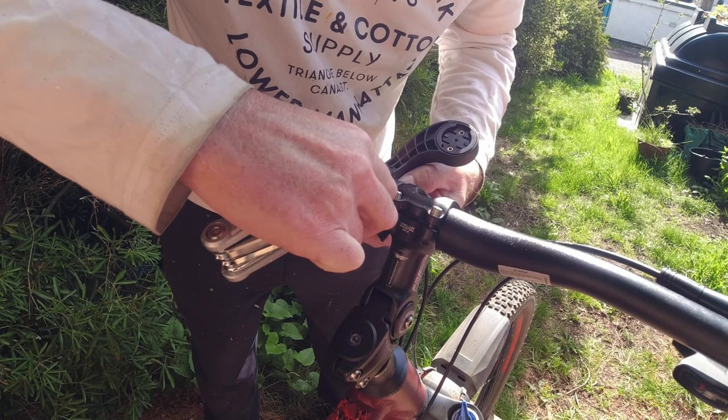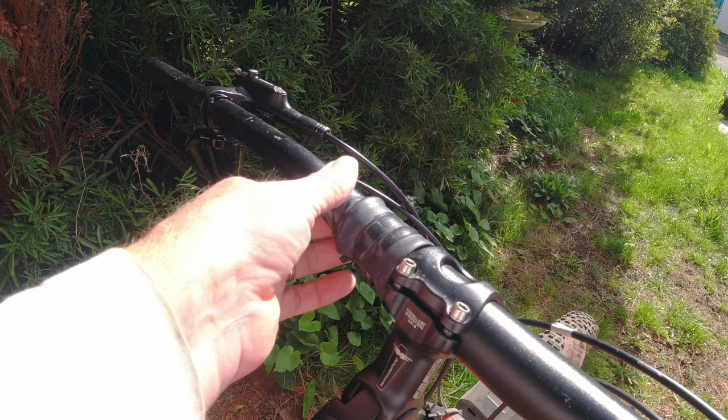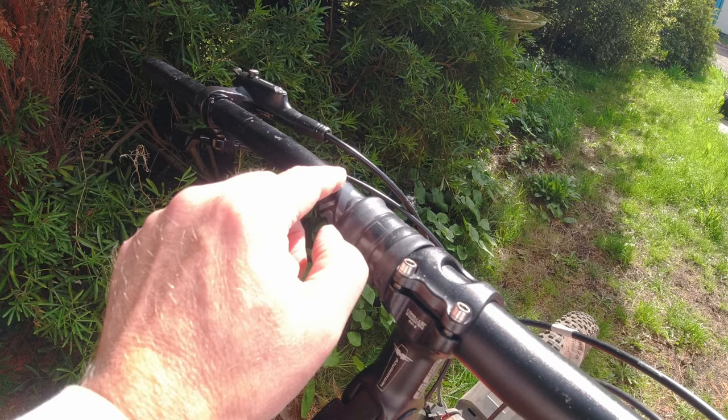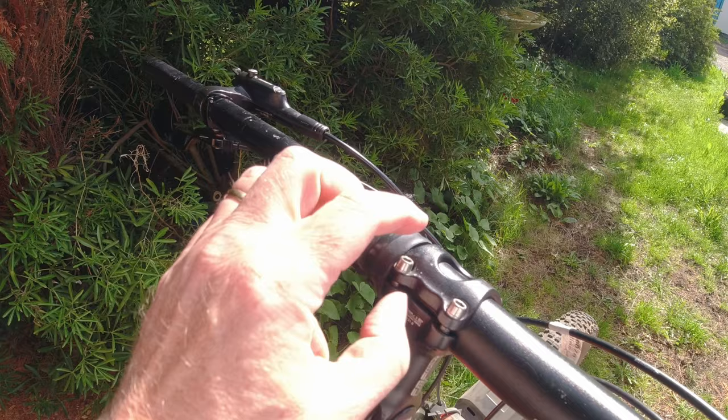Yeah, I had to put rubber tubing around my handlebars to keep my screw from rattling around, so I'll keep that. I'll put them on the new bars, because I'm assuming they'll be exactly the same. I think they're very similar kind of width. They are 31.8, I think it is, the diameter of the bars. So yeah, I'll have to put that on again. And of course they're going to be the same diameter, aren't they, because obviously the bracket wouldn't fit.